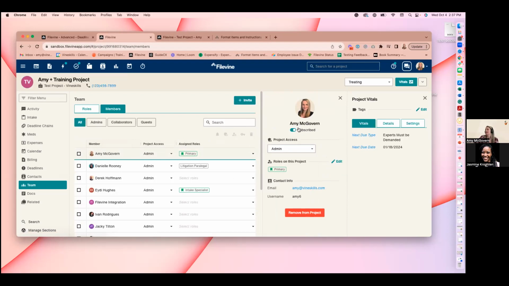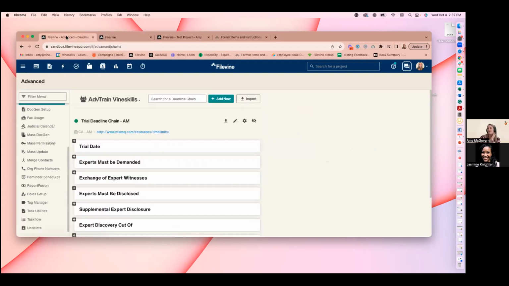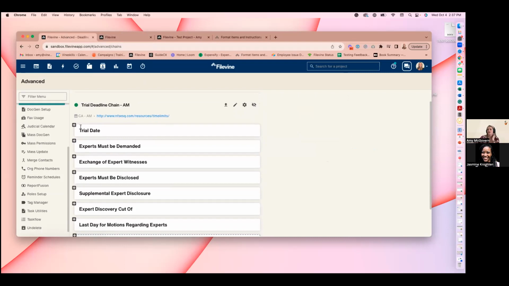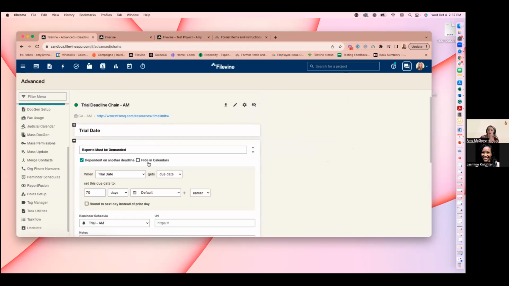Thank you, Jasmine. Yes, and then in members, or if it's the old way, it won't quite look like this, but you'll just make that selection of the user you're wanting to change, and then you'll just toggle on that subscribed, and that's how you make sure you're getting those reminders. And now that you've got your reminder schedule set up, you've got to make sure that you're subscribed in the cases you're wanting to get these reminders. You can build your chain here.